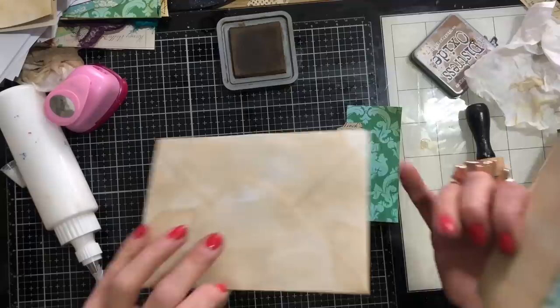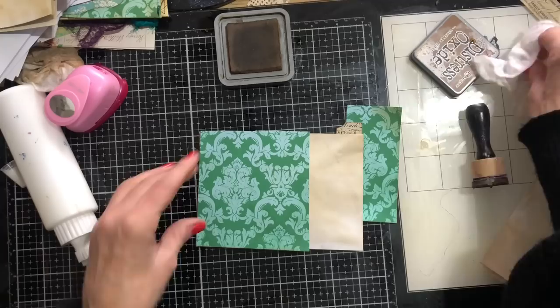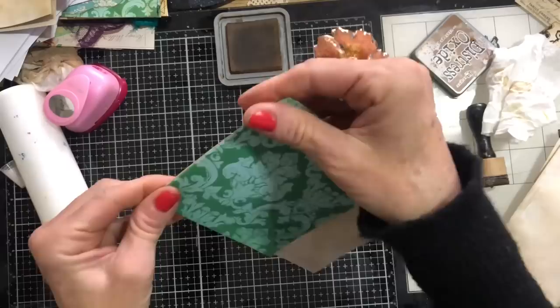Because for a suddenly horrible thought, I thought, oh, perhaps my envelope's upside down. You know, let's be honest, that is the type of thing that I do quite often. So, yeah, there was a sort of possibility. Okay, let's just squish that down like that. Okay. Like that.